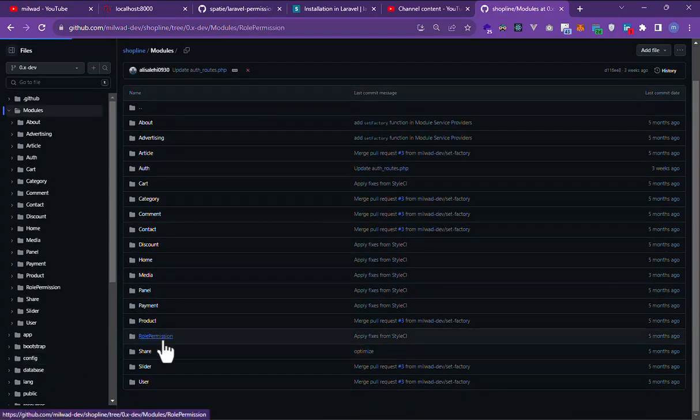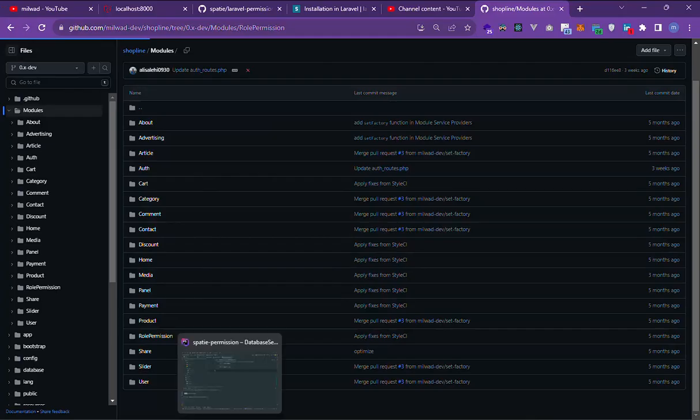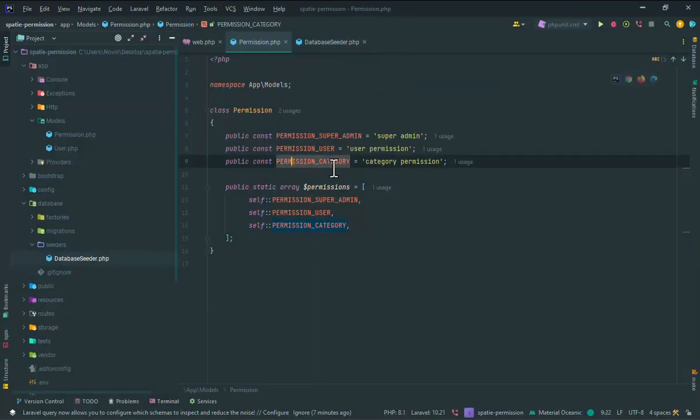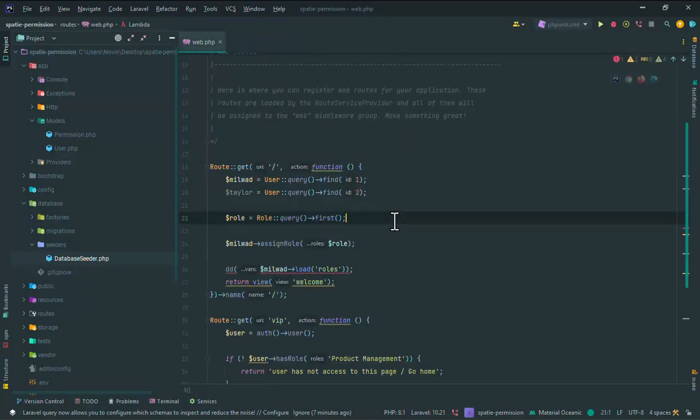I have a role permission module in a modular architecture, and you can see how to manage the permission. So when you add a new permission and run the seeder, it's automatically added into the db.